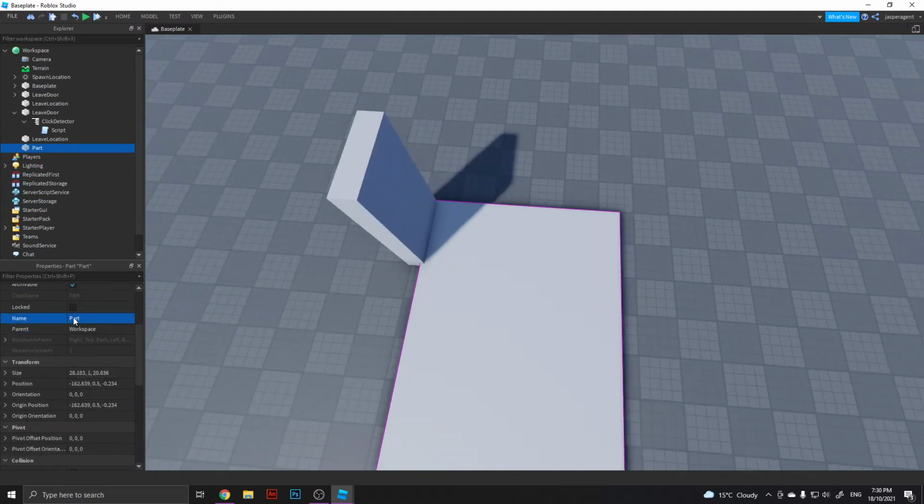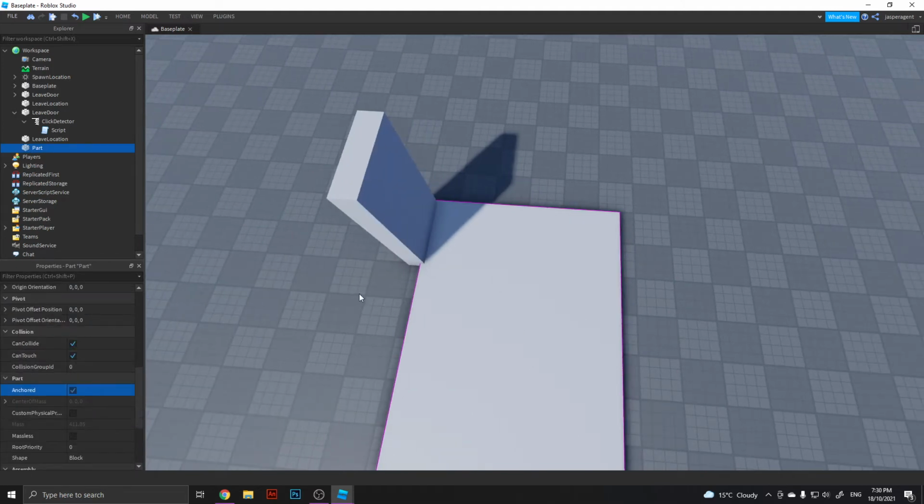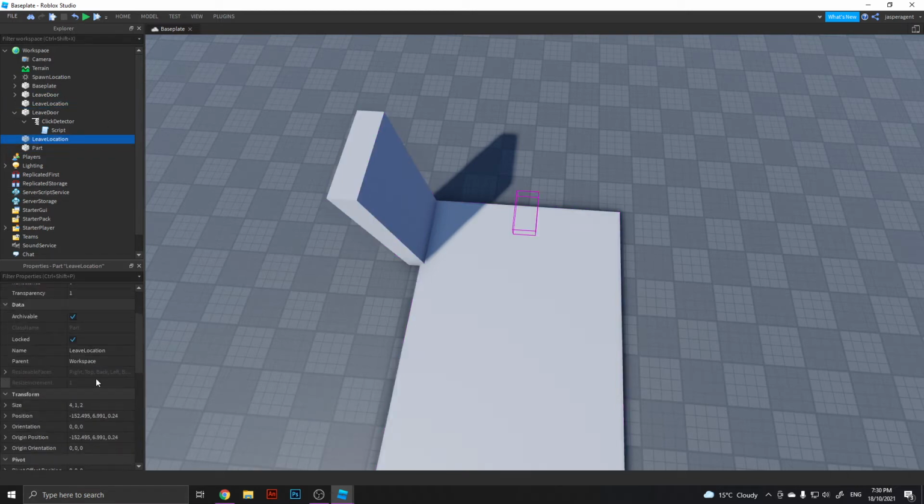Let's just go ahead and anchor this. Entry location, and this is going to be entry door.